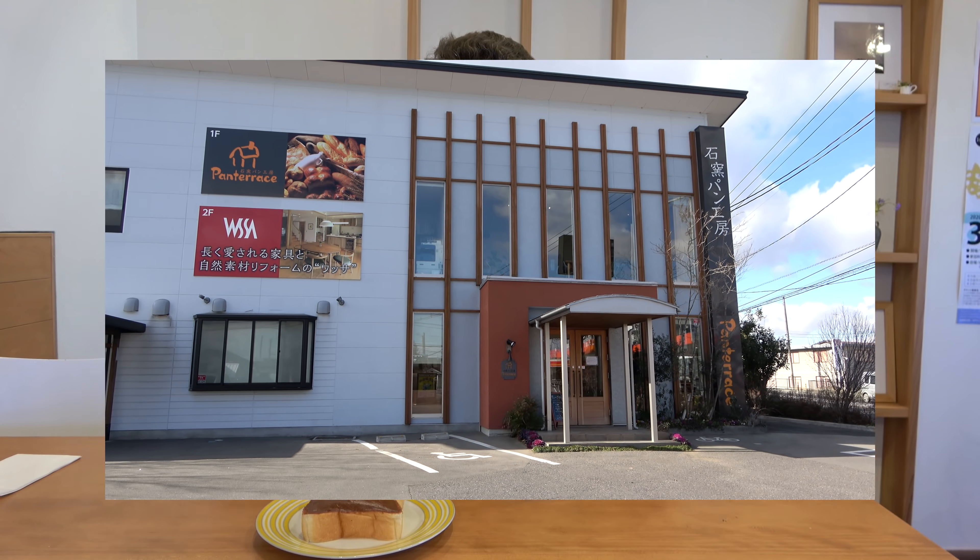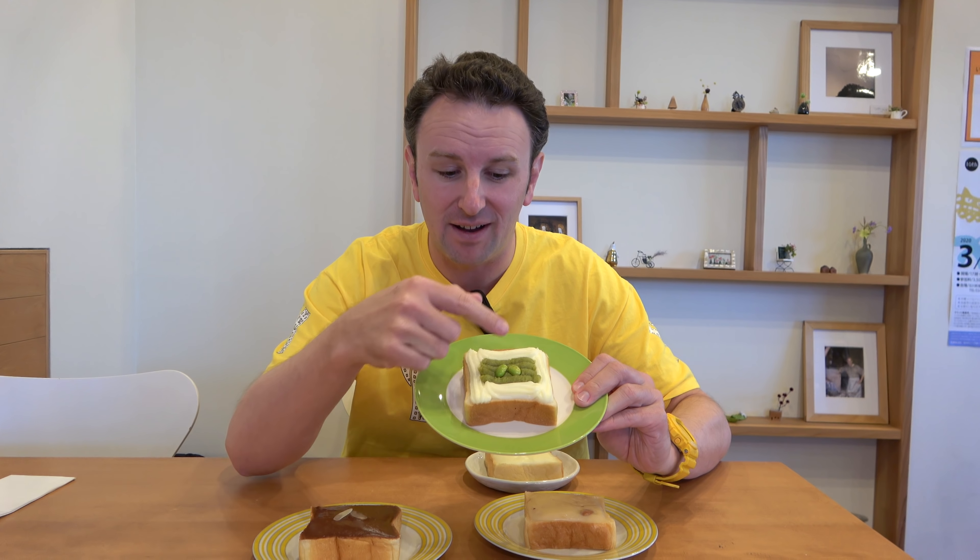After strawberry picking, we headed from Fukushima City into Koriyama City — the second biggest city in Fukushima Prefecture. You might think Fukushima is the biggest, but it's actually the third; Iwaki along the coast is the biggest. We came here to Koriyama to get cream box — it's bread with sweetened cream on top that's been served since the 1970s in this city. There are lots of bakeries that serve it, and many seasonal varieties too. This bakery has chestnut and maple, one with edamame, and for Valentine's Day a special chocolate one with a heart on it.